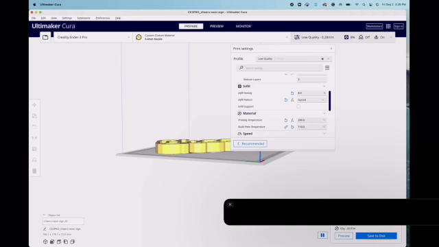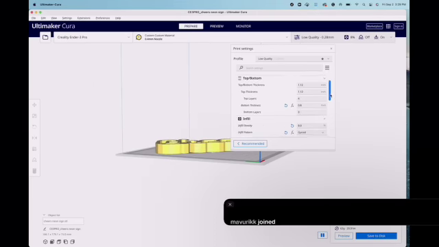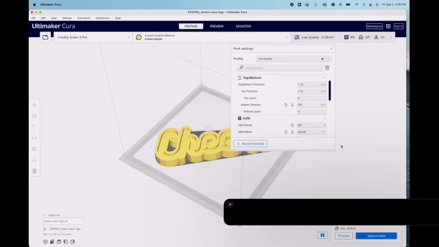Because by each layer that it prints, it determines how long it's going to take. And you can change the quality on this as much as you need. You want to be careful not to lose any quality when you're doing this. Right now I have it printing as low quality also. Because it's letters, it's going to be a neon sign. People are going to see the neon sign, like the lights turned on. They're not really going to see the inside of the sign. So I really don't care too much.